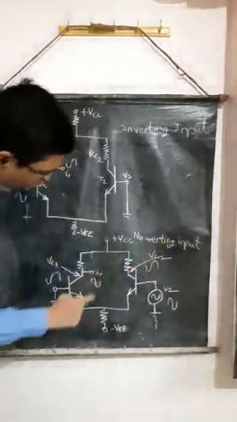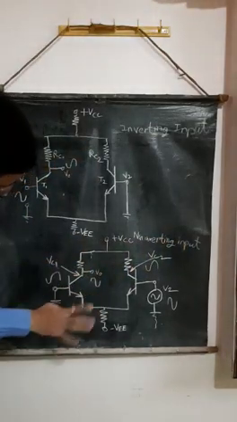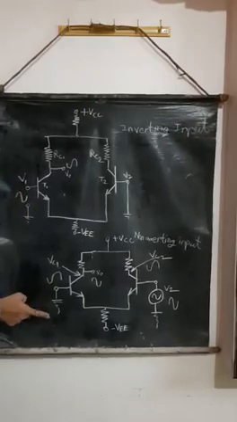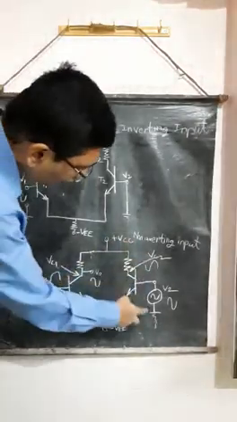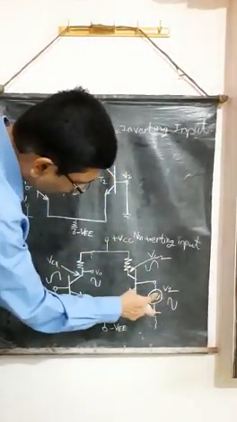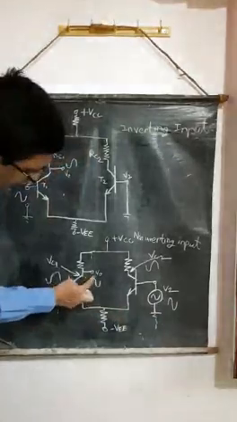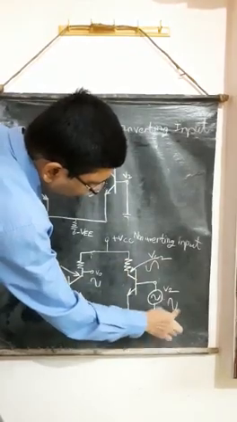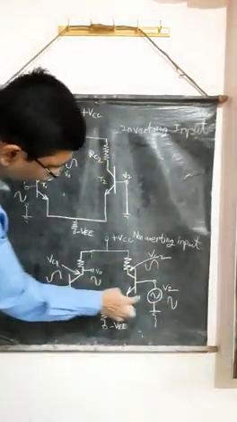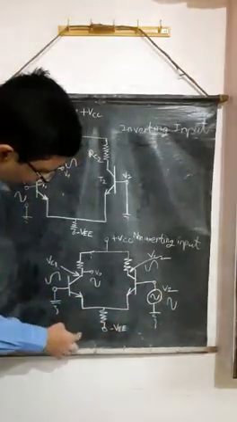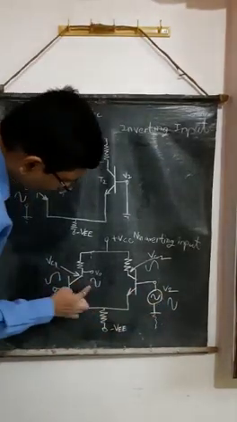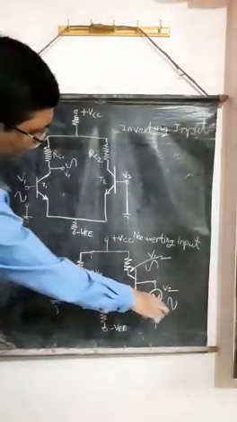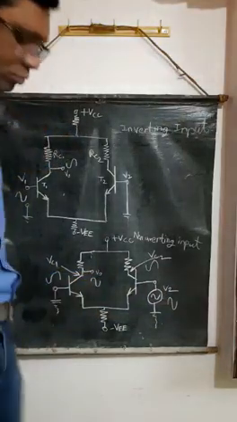So it is called inverted input. In this case, non-inverting input. In this non-inverting, VCC, VEE same is there. Only we will ground this first terminal. This V1 is grounded and we will give signal to the V2. We are giving signal to the V2 and we will get the output at V0. As we are given this alternating wave, positive then negative, we will get same positive then negative. Here it is inverted and here it is not inverted, it is the same, positive and negative, same way. So it is called as non-inverting, means as we give input we will get the same output. Okay.